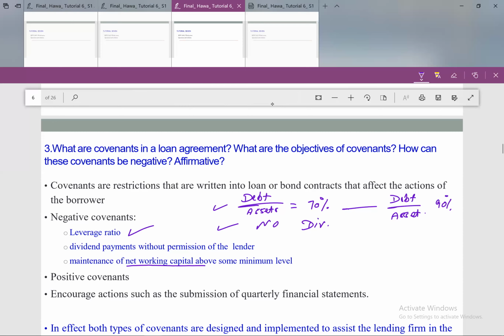They can put it as a dollar amount or as a percentage of your total assets or sales. So the working capital is part of that. This is very important, and therefore you have to let the bank know what you are doing, so there are what we call quarterly financial statements. This is the positive side of it, and this is the negative side.